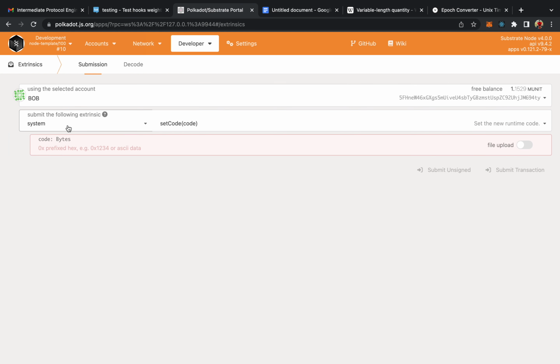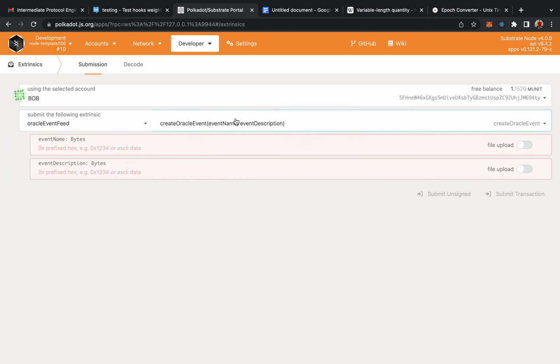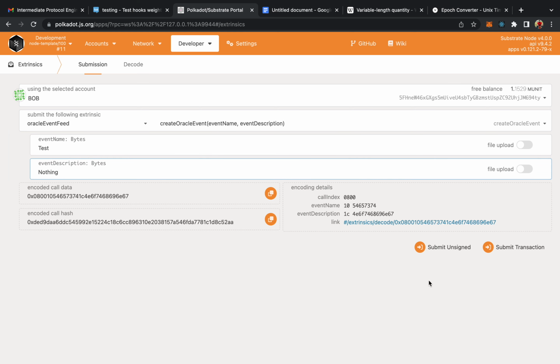Selecting Bob, Oracle feed event, create event, test. I'm submitting the transaction. It should fail because it's a bad origin, because only Alice can perform the action.